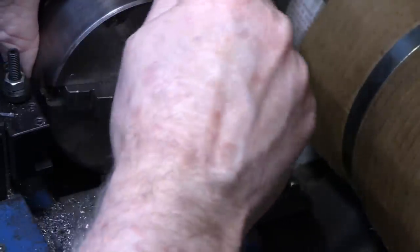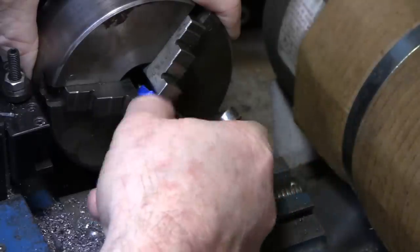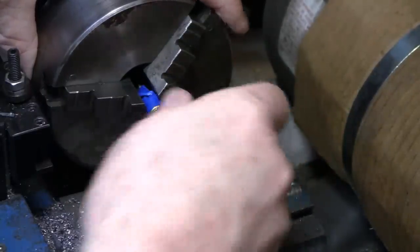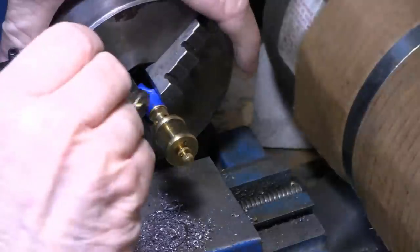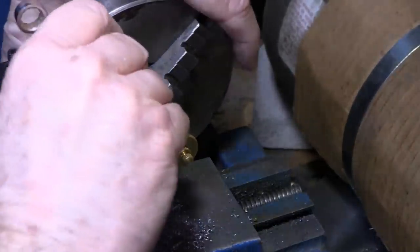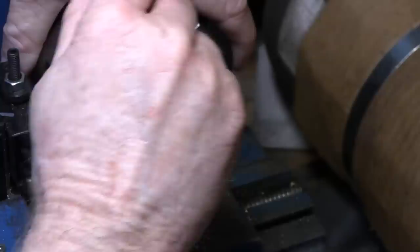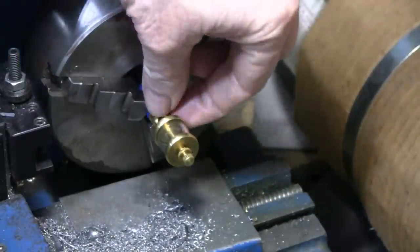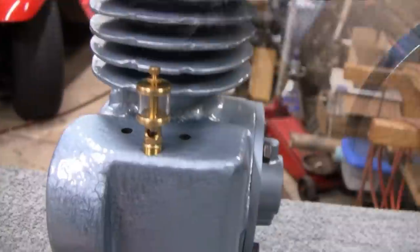Actually, I think I might have to cut some more threads. Go a little deeper. This is a tapered thread. Okay, let me go a little deeper with that. Alright. Yeah, it worked. And if I did this again, I would definitely go with brass. Or, I mean, braze it. There you go. I don't want to go too tight. Now we'll go try and put it in the machine over there and see if we might have to retap out a little deeper, too. Alright. It worked out well.